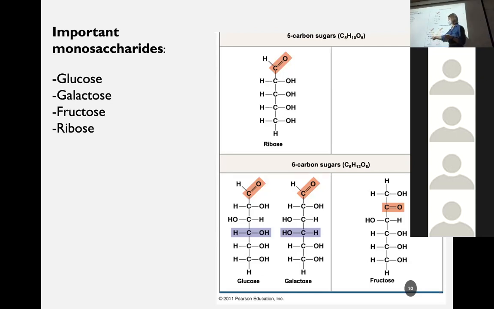So you can see all 6 carbons, they kind of form that backbone. Carbon is usually going to be the backbone of all of these organic molecules. You have some H's and OH's coming off. And then you have this C double bond to O up here. So that's our carbonyl group. So that's one of the functional groups that you should be familiar with.